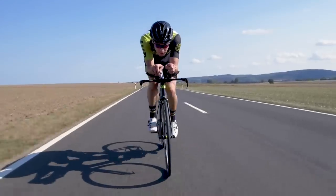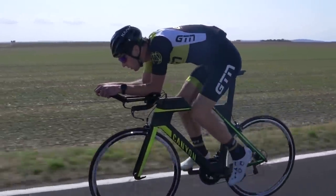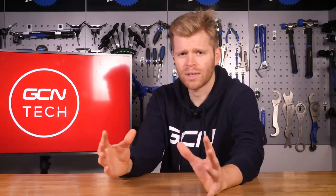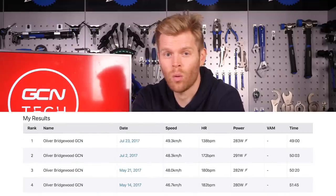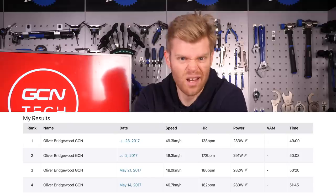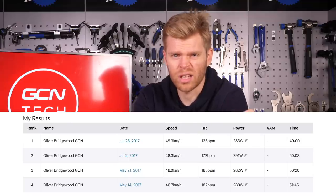For my time trial bike setup that I'd used in the past, I used a Canyon Speedmax TT bike with a triathlon water bottle fitted at the front — not UCI legal, but it is faster — and also a Zipp Sub-9 rear disc and a Zipp 808 front wheel, onto which were fitted Continental GPTT tires. I also had a Bell Javelin helmet and a skin suit. The course is 25 miles or 40 kilometers, and using that setup my times ranged from 51:45 to 49 minutes, with this variation largely down to weather conditions on the day.